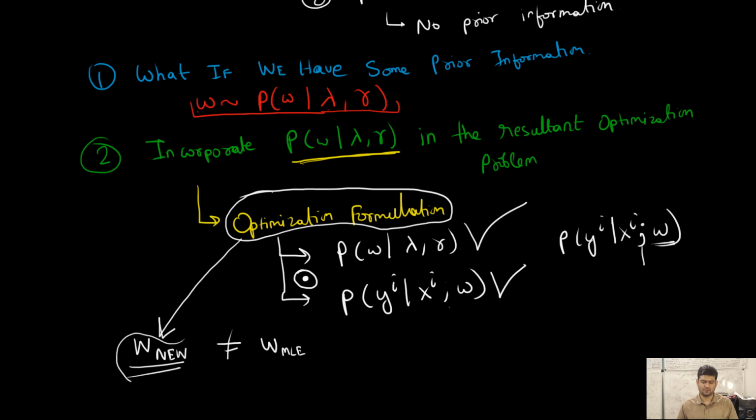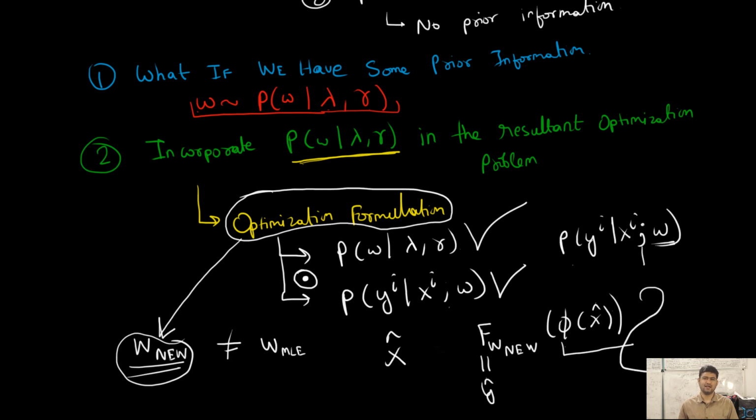So combining the two, can we obtain a new w such that when a new variable x hat comes, we can plug it in the function to get the resultant value y hat? For the new variable x hat, can we plug in the function using the w new and obtain a resultant value y hat? Can we do this, right? And obviously the answer is yes, and that's why we are having this lecture, right? So now in the next part of the lecture, we'll show you exactly how to do this.